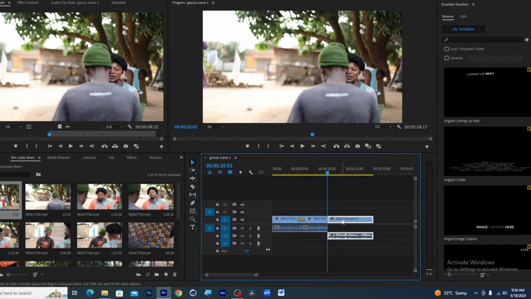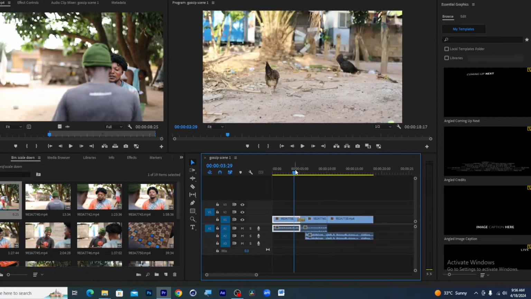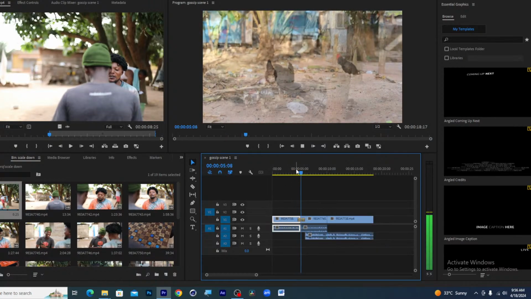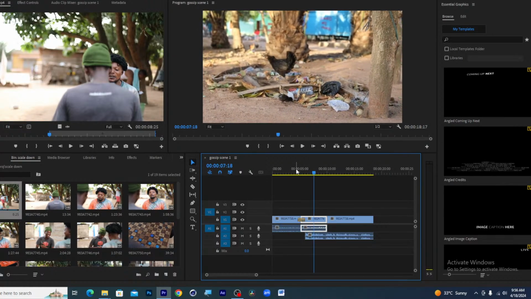So how we do that is we have to unlink this and then push this audio, so that even though the chicken and these things are showing, I have to cut the action, obviously. Alright, we will still hear in the background, it's called an L cut, where the sound comes before the actual scene. Are you guys with me?